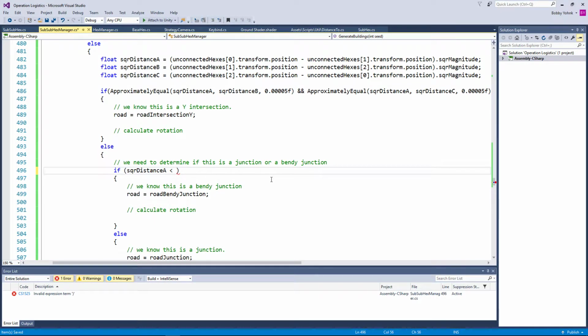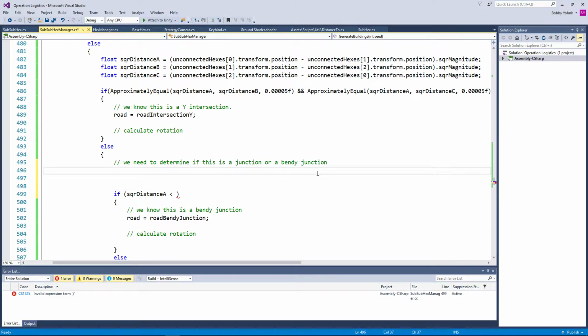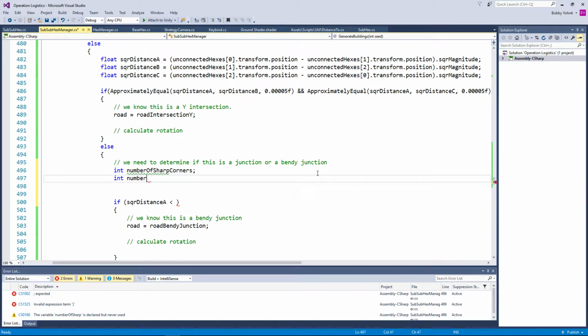So square distance A, well, it could be any of them. So, I think we need an int number of sharp corners and int number of normal corners.